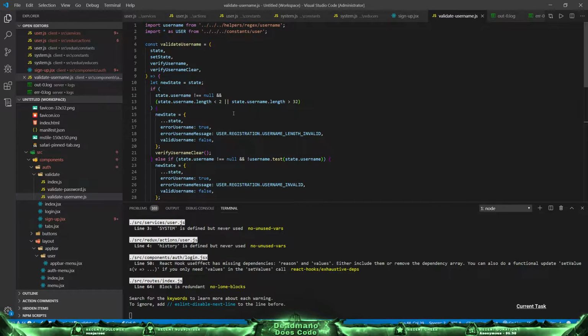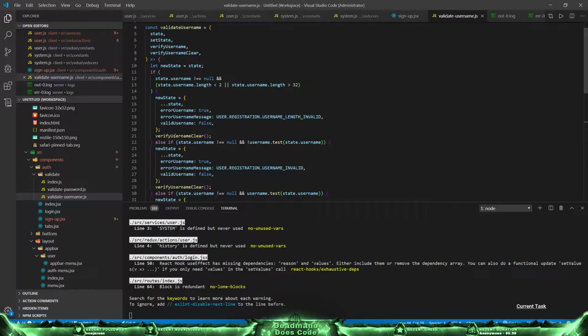Can I still do it? It sets valid username to false.